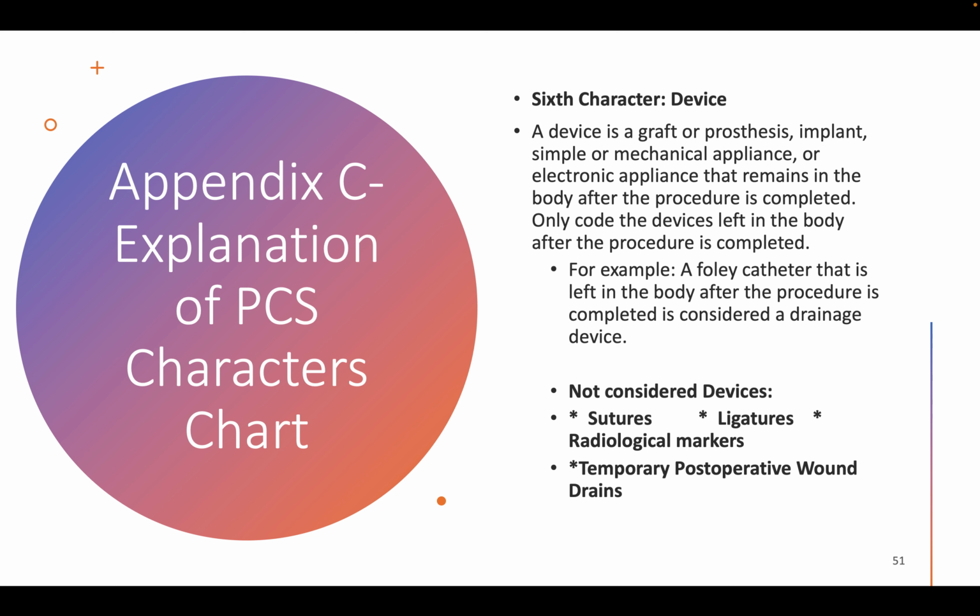A device is a graft or prosthesis, implant, simple or mechanical appliance, or electronic appliance that remains in the body after the procedure is completed. Only code the devices left in the body after the procedure is completed. For example, a Foley catheter that is left in the body after the procedure is completed is considered a drainage device.